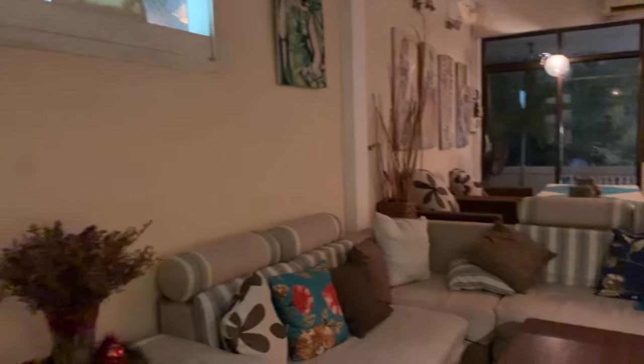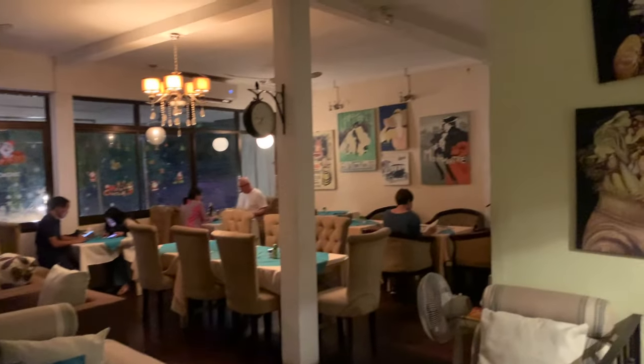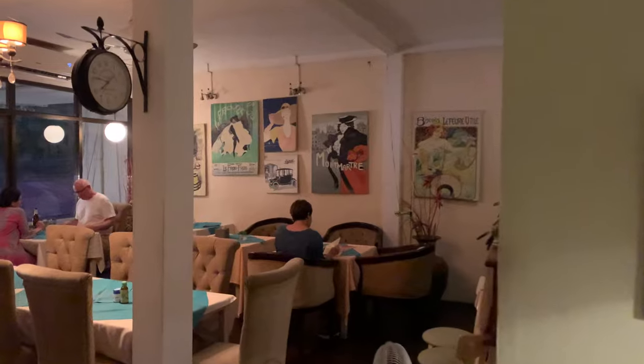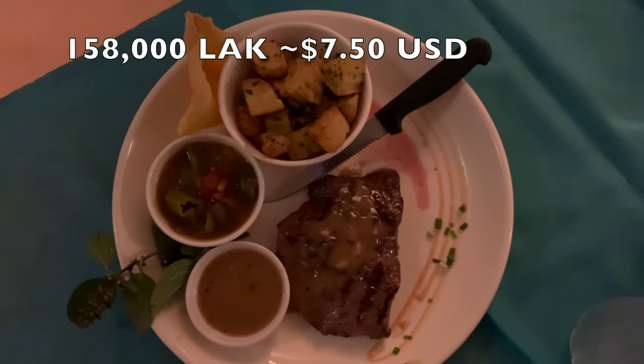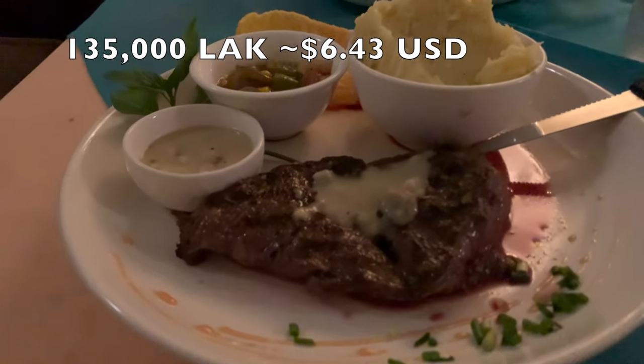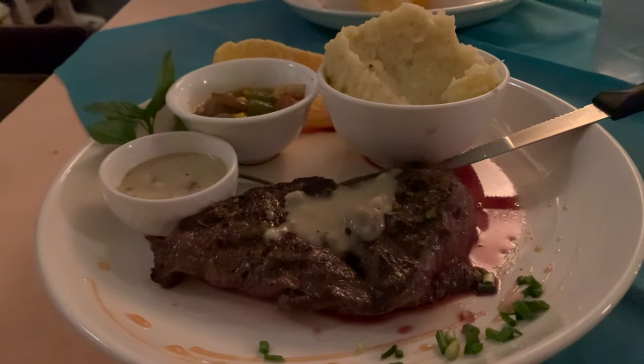If you're looking for a good steak, this is a great place to come. They also serve some pretty tremendous salads and great souffles. Since this is our go-to for steaks, we ordered the steak with black pepper sauce and also the steak with mushroom sauce. For on average about $7, you can't go wrong with a steak. Mmm — it's tasty.